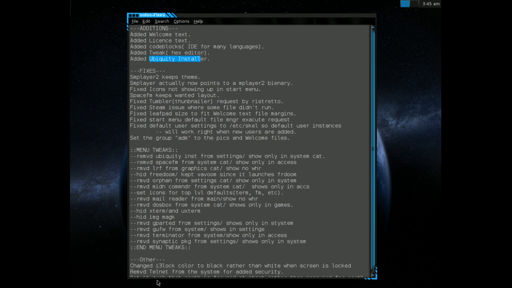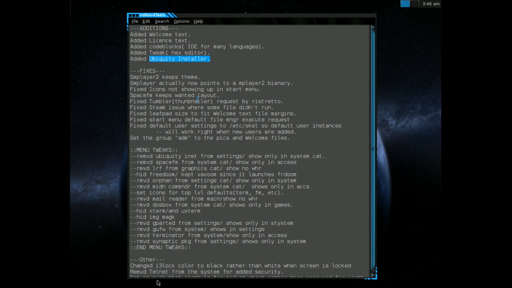So it is using the Ubiquity installer. I did not know that Ubiquity actually had a non-slideshow installer. So this is the generic installer, which is excellent. That's what I'd like it to be in terms of installation. I don't want it to be the slideshow that Ubuntu has for standard systems. I didn't know Ubiquity had that, but when I found that out, I was like, oh yeah, I can finally have my installer instead of having to utilize a shell script, which is awesome because it was going to make me cry a lot.